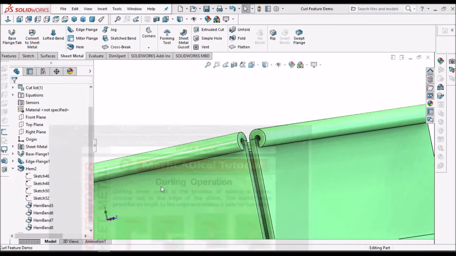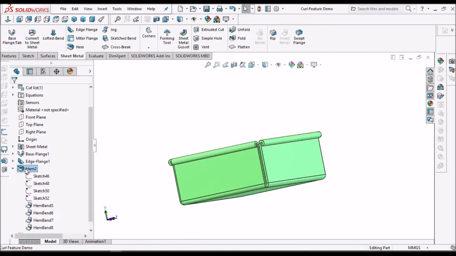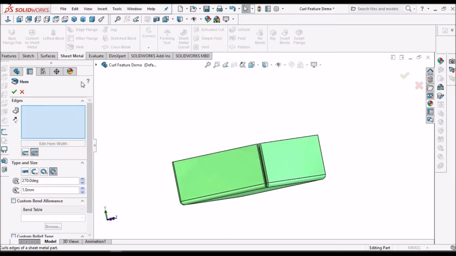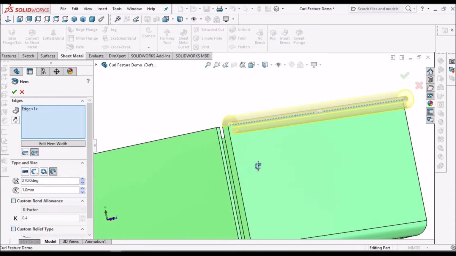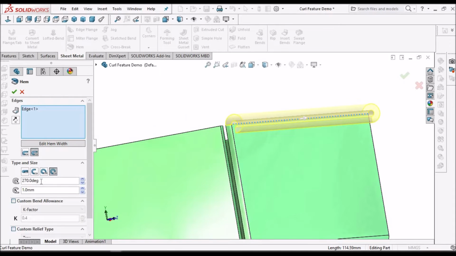So let's understand how to create it in SolidWorks. So I am suppressing the feature. We have to go to hem feature. Here we have to go to rolled option and we have to select the edge. Here we can give the degrees of rotation.